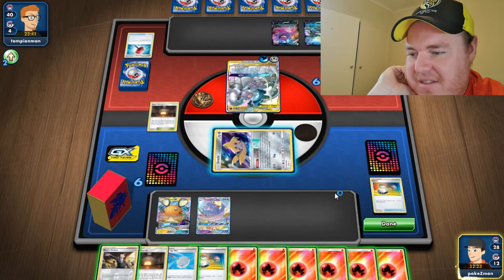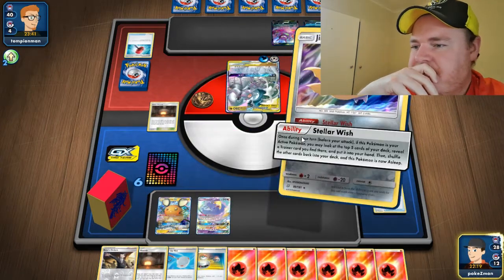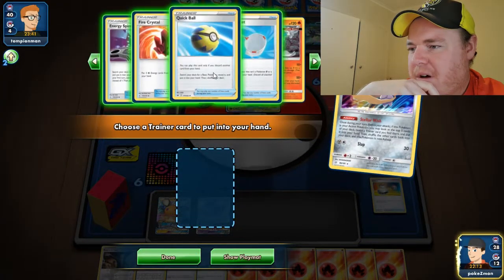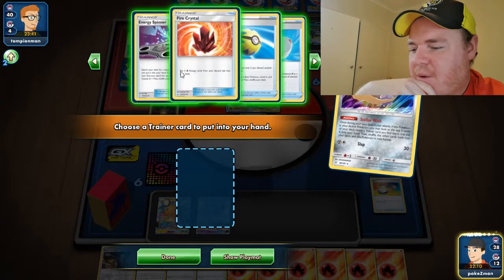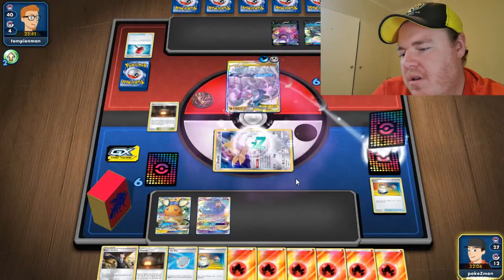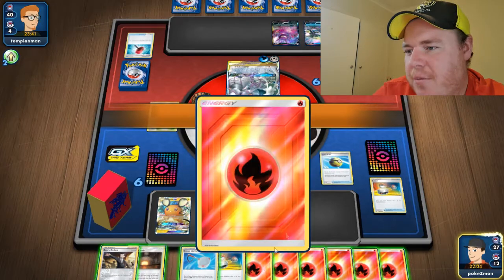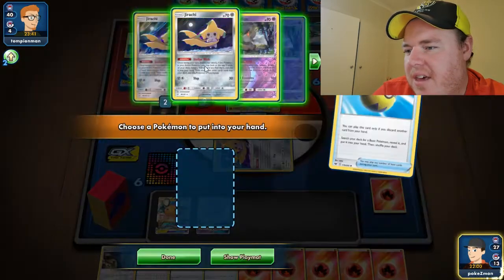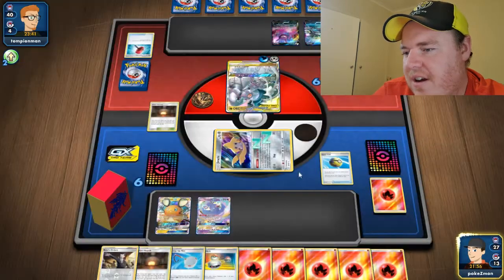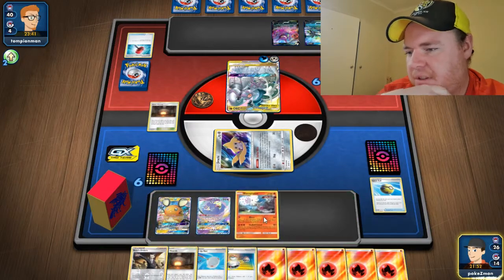The good news is I can double Jirachi here. Alright, let's Stellar Wish. We got our Quick Ball. We don't have a Welder to straight attach though. Discard an energy because we got plenty of them. Yeah, I think we got to get a Blacephalon. Just crazy that I've been struggling with this so much. We'll attach on to Blacephalon.